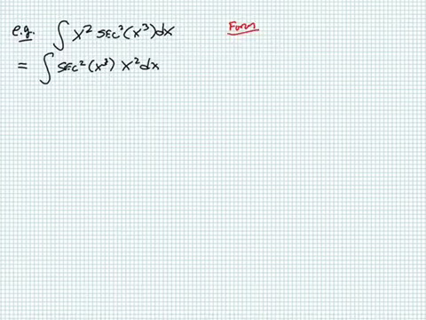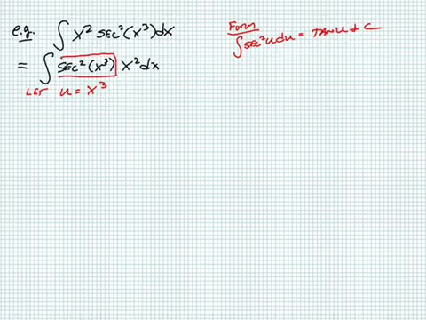So over here I'm going to look at what form I'm looking for. The form of this u substitution is going to be the antiderivative of secant squared of u du, which is equal to tangent of u plus c. I don't use the power rule in this case, because for the squared on the secant we know what the antiderivative is. It's tangent. Okay, so let's go back over here, and I'm going to let u be what's inside the trig function, which is x cubed. So that gives me what I'm looking for. I'm looking for secant squared of u.